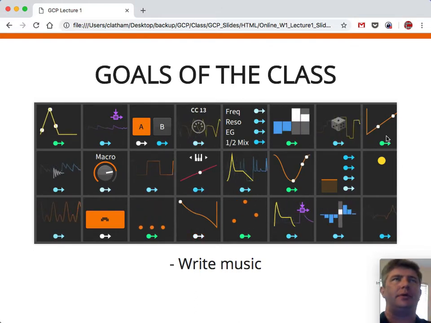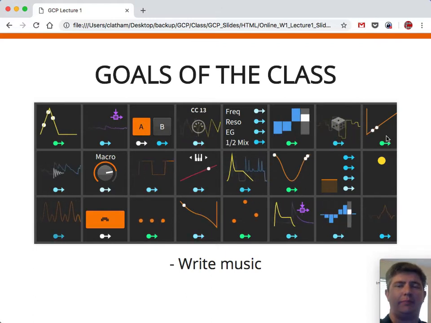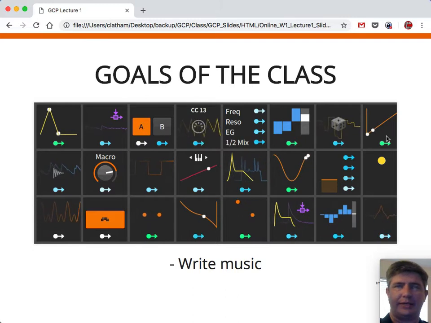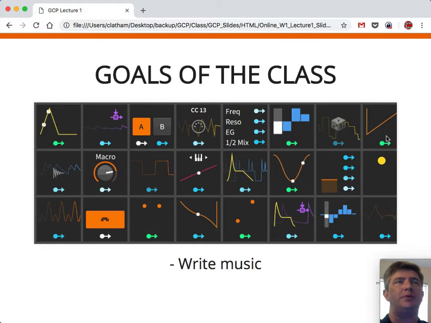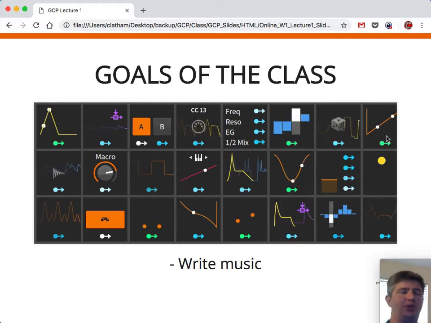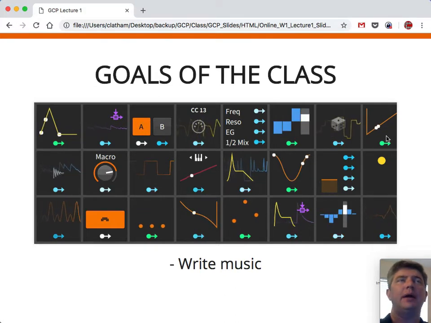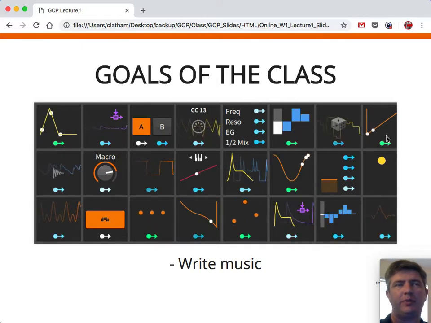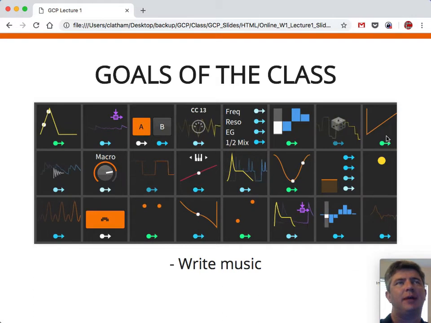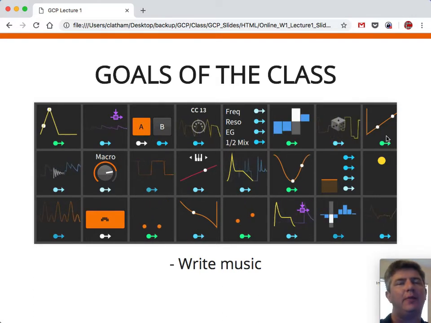The first goal here, of course, is to write music. The main purpose of all of your classes throughout this degree program is to give you an opportunity to compose music in a wide variety of situations and styles and contexts and all of that. So again, we're taking all of the skills that you have been building on through your previous classes and just applying it to games. So we have two games this month that you will be working on.